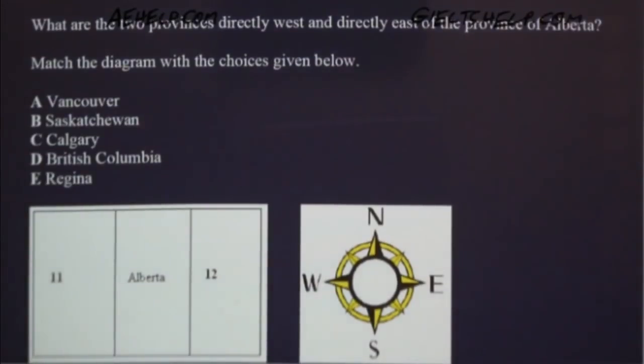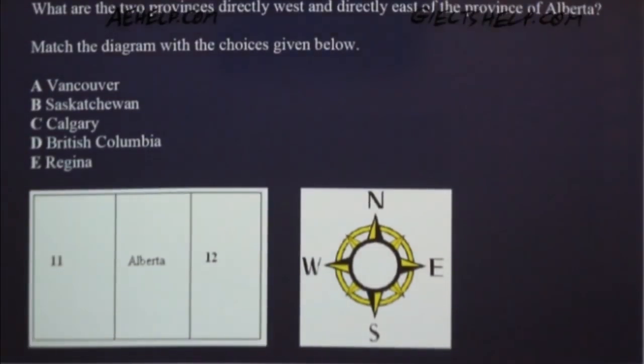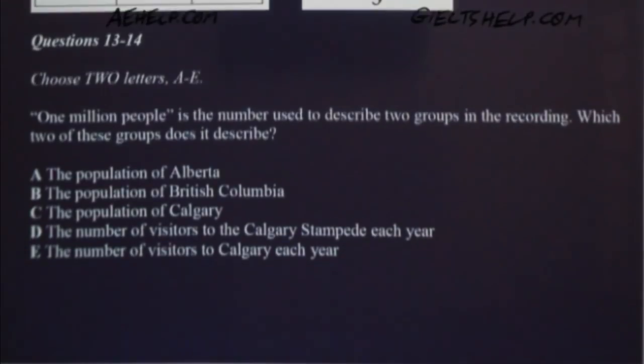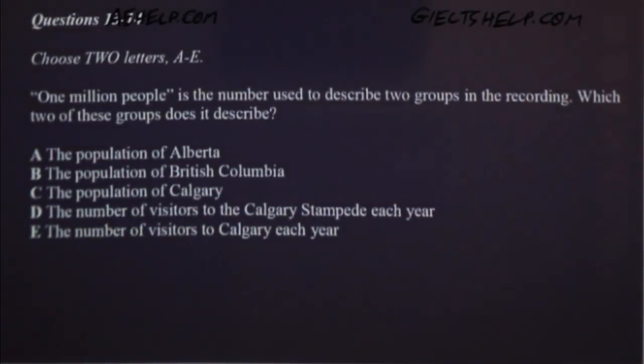Sure. Calgary is the largest city in the province of Alberta, which is the second most western province in Canada. Alberta lies directly east of the province of British Columbia, of which Vancouver is a very well-known tourist destination, and directly west of the province of Saskatchewan, of which Regina is the capital. Canada is a very big place, and that is shown by just how far Calgary is from many of the other major Canadian cities. Calgary is over 1,000 kilometres from Vancouver, and over 3,400 kilometres from Toronto, Canada's largest city. Canada is definitely a very spacious country.